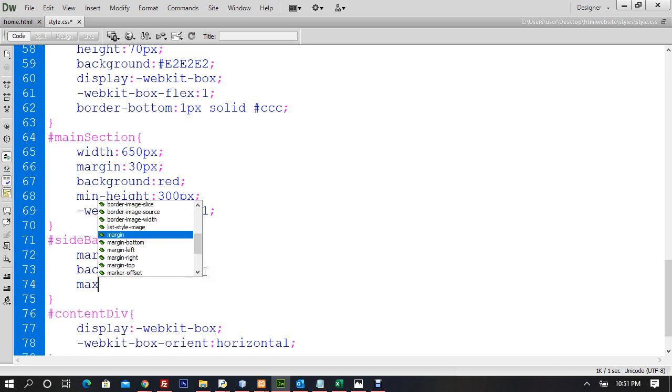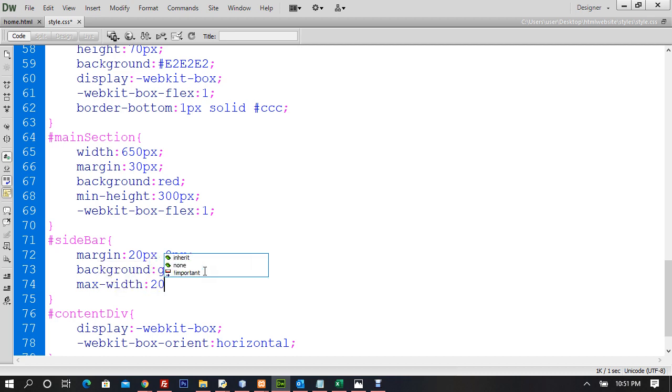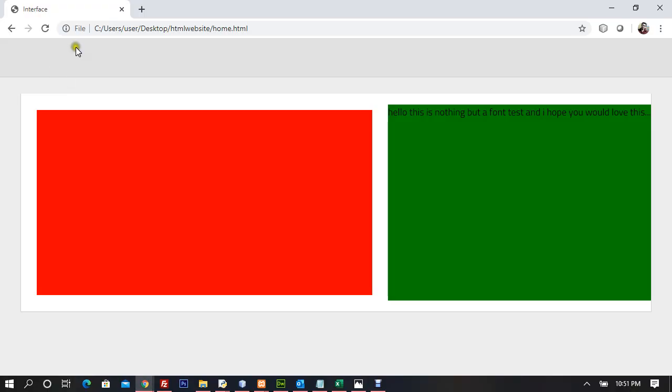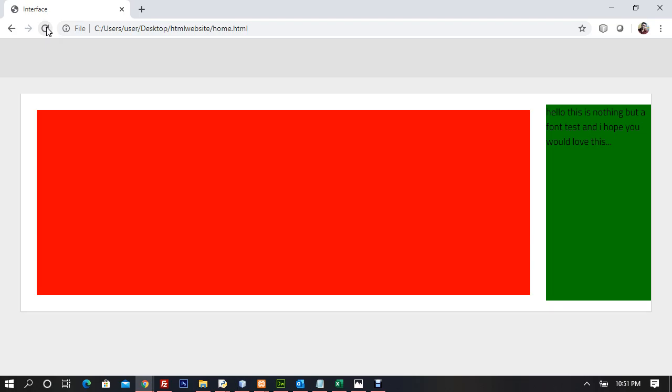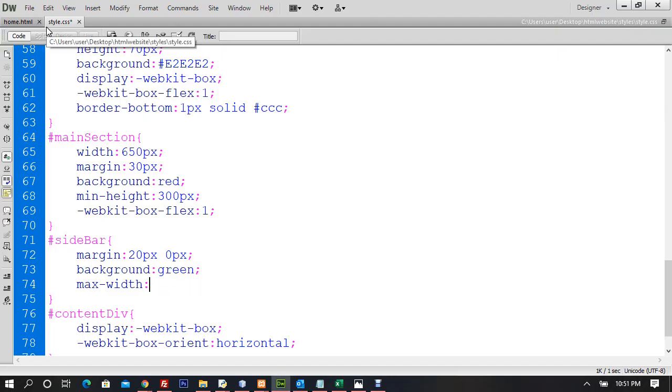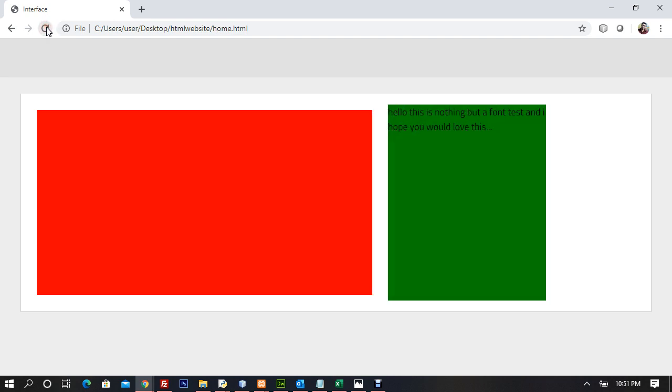So I'll say max width 200 pixels. For example, if I say maximum width 200 pixels, it is going to take 200 pixels. So I'll say 60%. I want you to take only 60% of the available area. Now it's taking 60% of the available area, but still there's no flexibility.